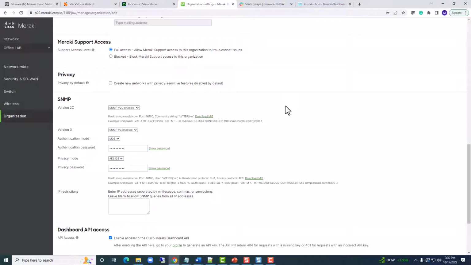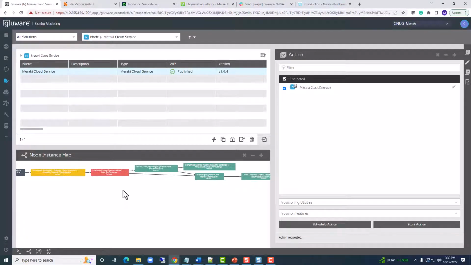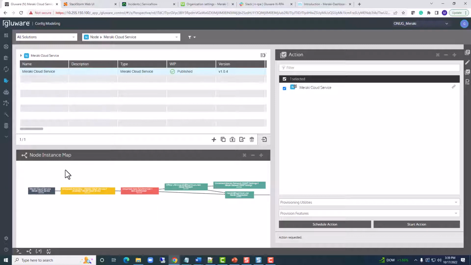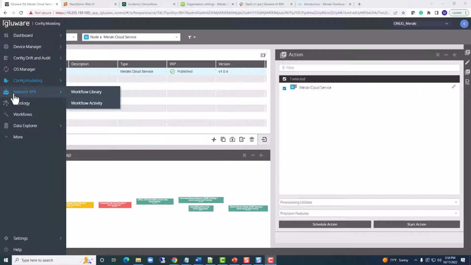So now that it's restored, I want to run an audit again and make sure the network is restored, right, from an audit standpoint. So what we're going to do is something more interesting. Instead of showing it to you back in the audit, we're going to look at it in Network RPA for process automation. So now let's navigate into Network RPA for process automation.